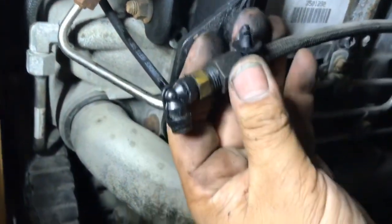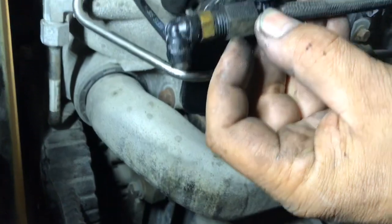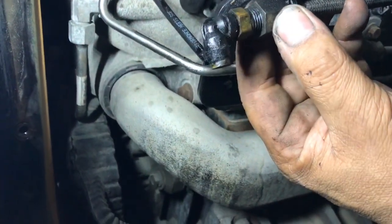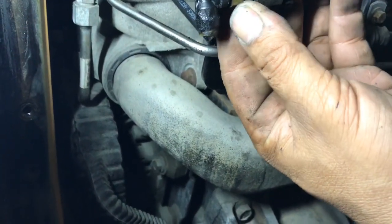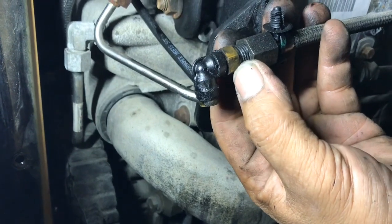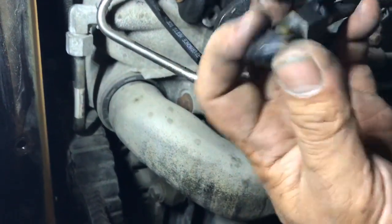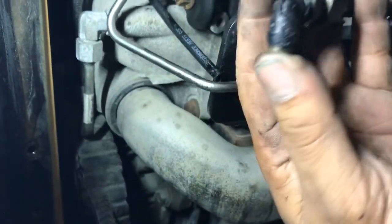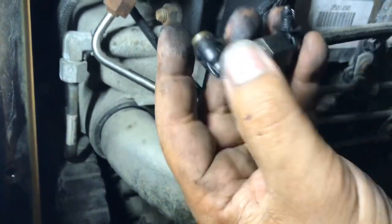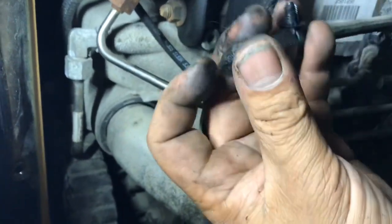Well, now we got to get us that looks like an 18 and a 14. 18 and 14. Let me go ahead and get the tools, bring them over so you can go ahead and remove this little fitting, get a new one, put it back on there, and call this one done. Well, put it back together and then call it done. All right, guys, give me 1 second.